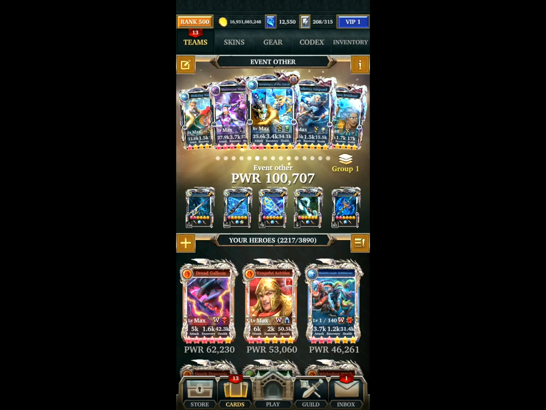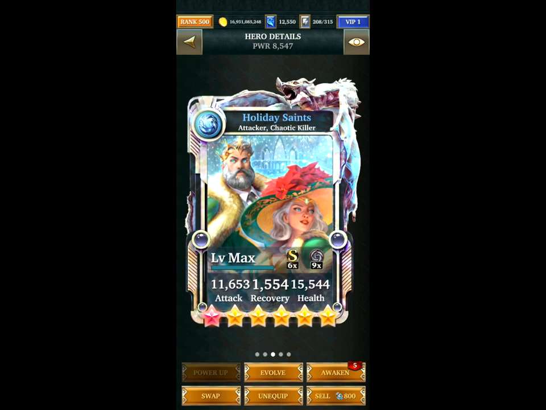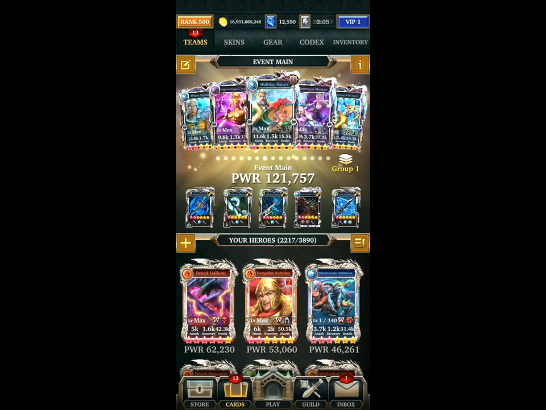Hey all, and this is the Sorcerer's Shadow event. This is a Light Slayer event and Chaotic Killer. So this time around I'm probably going to use my water teams again. The Holiday Saints card that you can see here is a Chaotic Killer card, meaning I have a pretty decent team out of water cards.